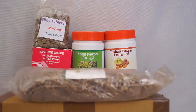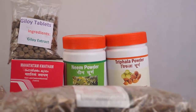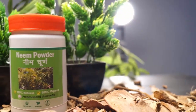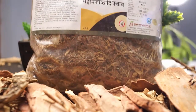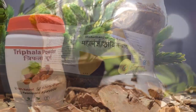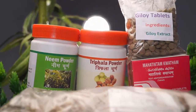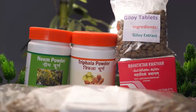This is basically what you will be getting if you buy Herpa Veda. We get more than 10 emails every day from people asking what they are going to receive. As you can see, Giloy is made from Giloy herb, Neem powder is made from Neem, and apart from that, Maha Tikt Kashayam and Mahamanjistadi Kwat each contain around 30 herbs. Triphala is made from three herbs. Overall, in this entire package of Herpa Veda, you are getting the benefits of around 65 to 70 herbs.